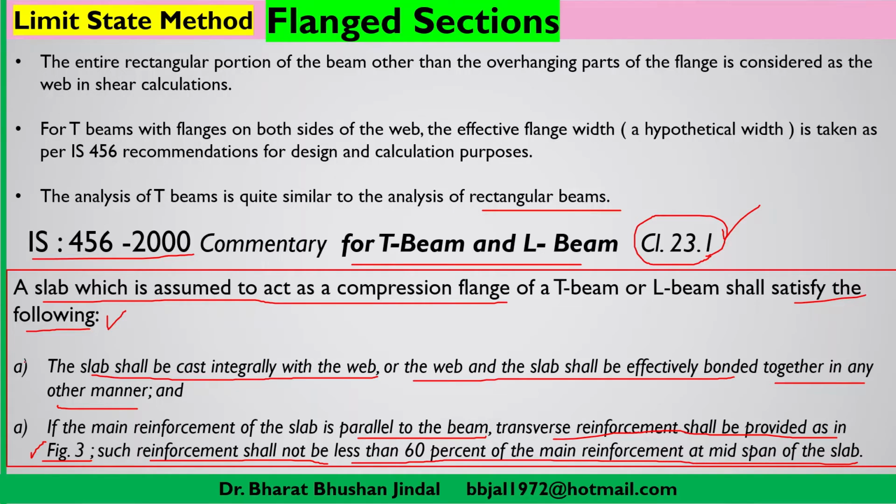So what you have to take into consideration is, if the slab and the beam which you are going to construct are satisfying these two requirements as mentioned by the code, then you can consider some portion of the slab as connected to the beam, and now you need not design them separately. You can design them as a composite section, and the new name of that beam will be T-beam. And if it is at the end of the slab, then as I have already told you, you have to consider it as an L-beam section.